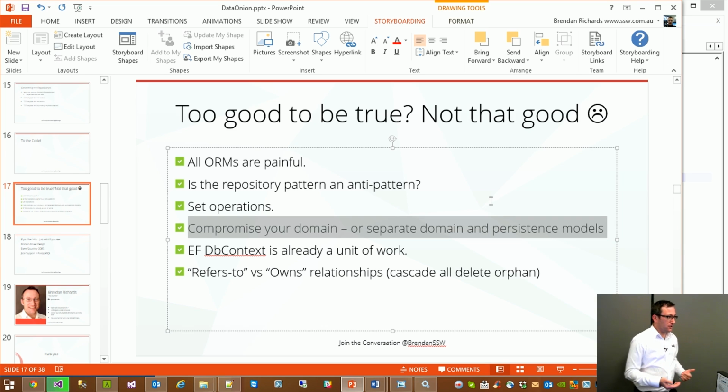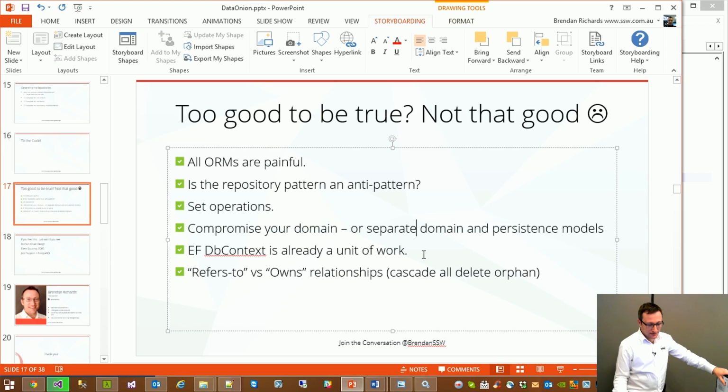So that's one of the core concepts of DDD, which is not this. This is a step towards there, but this isn't getting you there. So that's something you have to look into. When you're talking about units of work and repositories, the Entity Framework DbContext is kind of a repository and unit of work anyway.